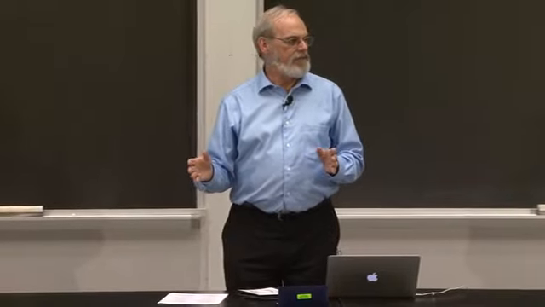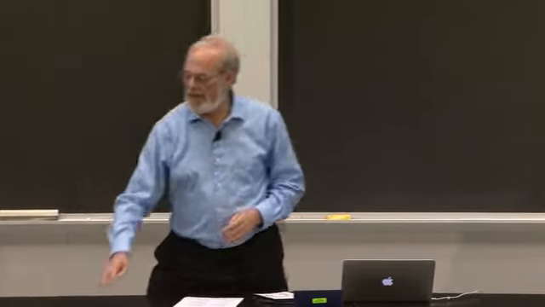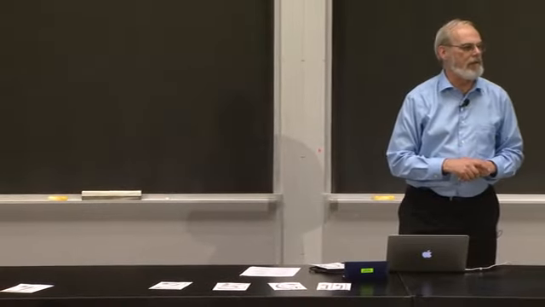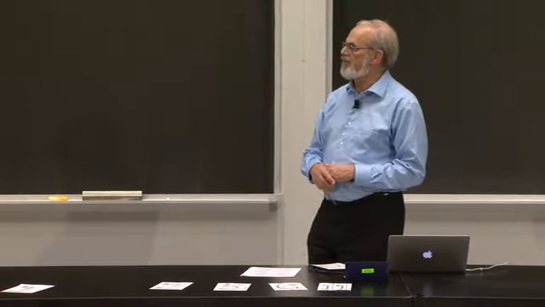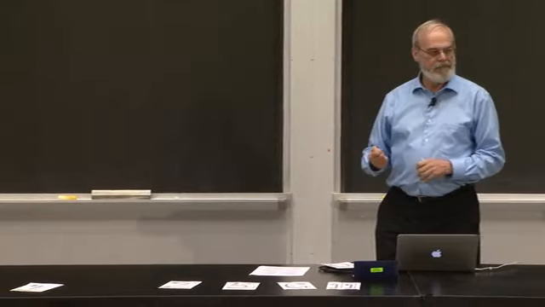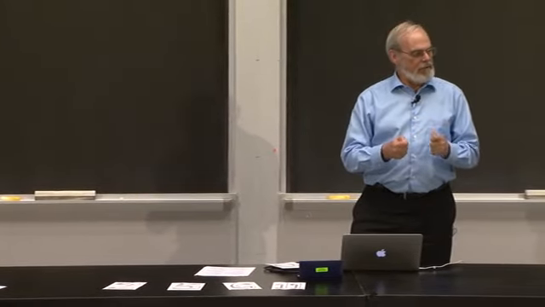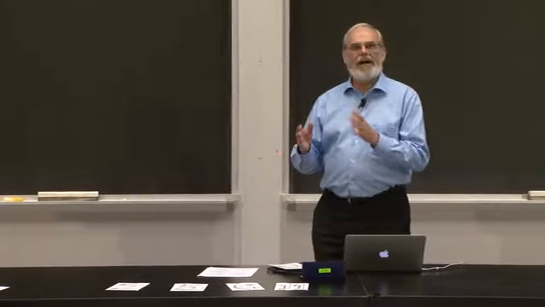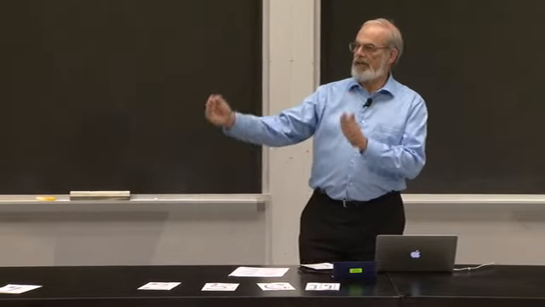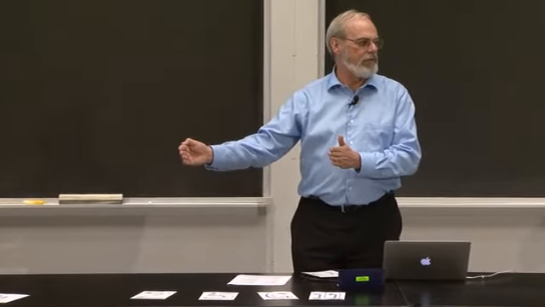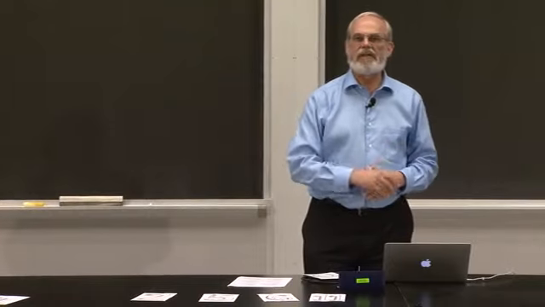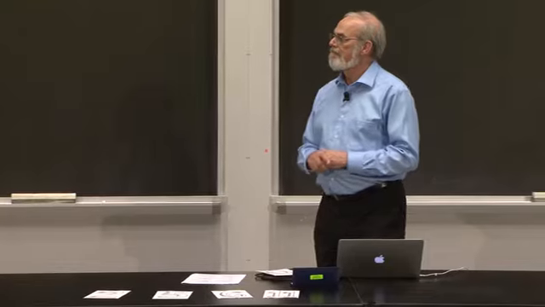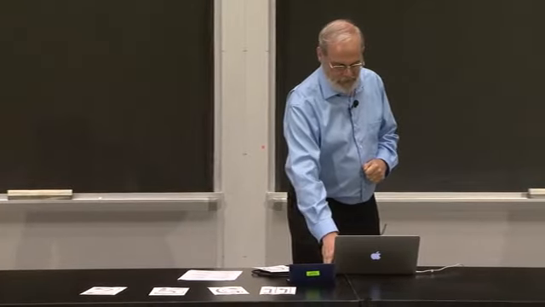I might do a few other flips along the way, depending how I implement this. Next pass, I'm just going to look at everything but the first element, because I know that one's done. I'm going to do the same thing. Find the smallest element remaining in the list, put it in the second spot, and keep doing that. What I know is if I implement this correctly, after i steps, the first i elements of the list will be sorted. And everything in the rest of the list has to be bigger than the largest thing in the first part of the list. Okay, so we could build that.